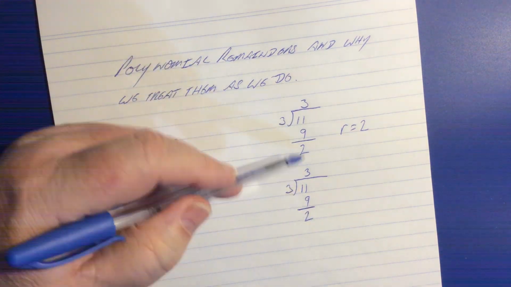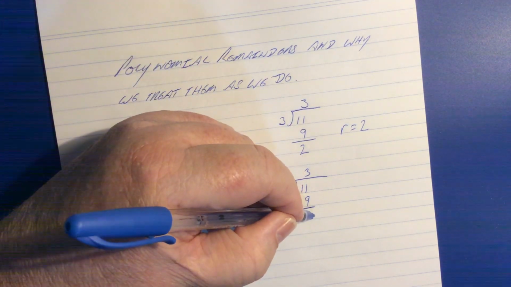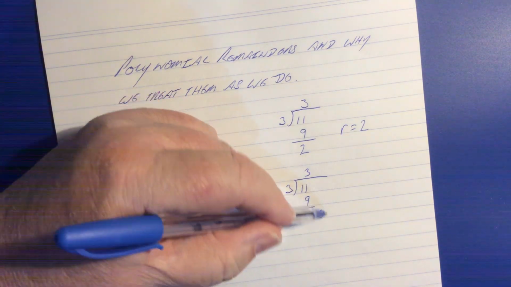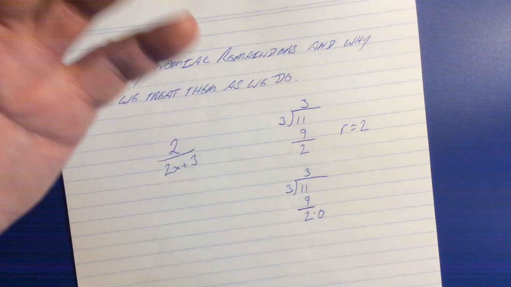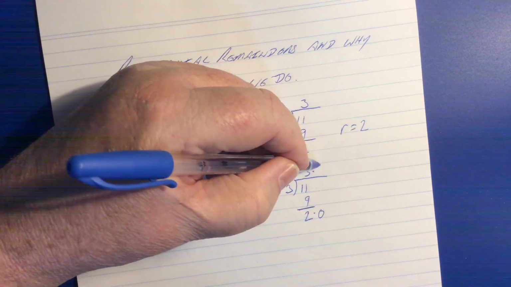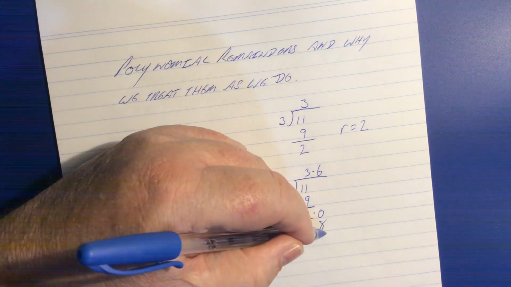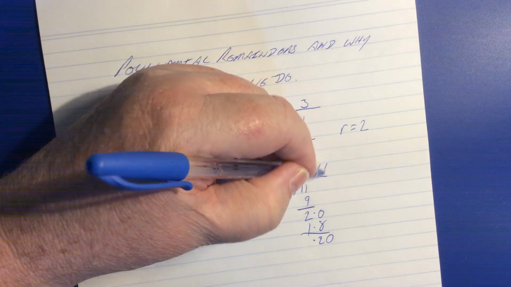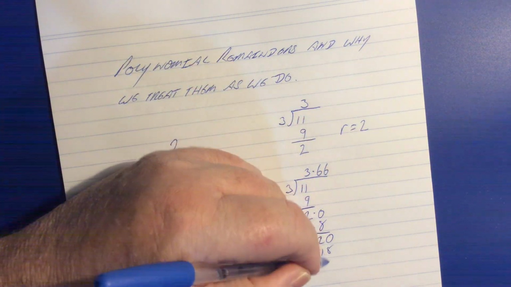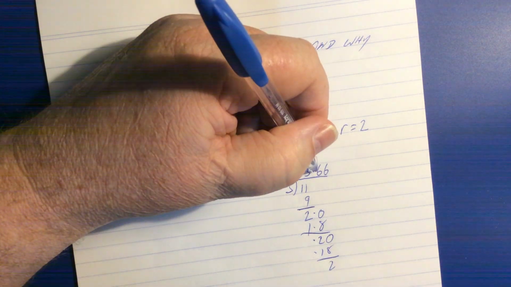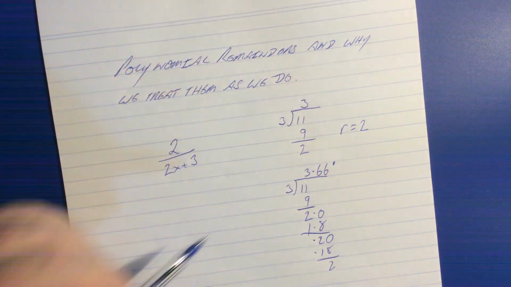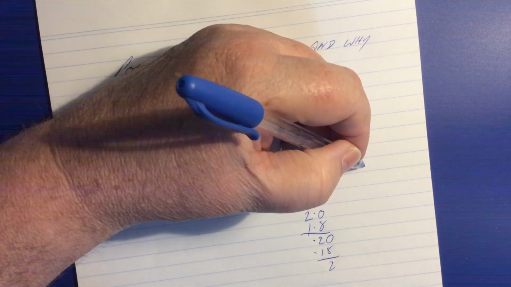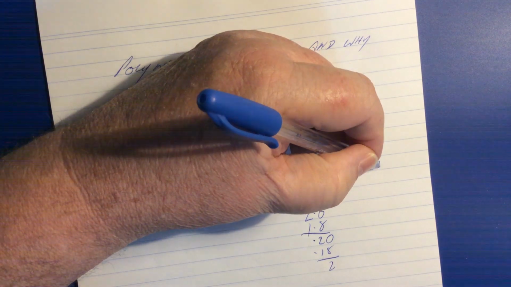Okay, so we're at this point already. Now, what we do now is, because 3 won't go into 2, we'll pretend that this is 20, it's 2.0. 3 goes into 2.0 6 times, gives us 1.8. Subtract that, we get 0.2. Pop a 0 on the end of that, and you can see where this is going. It's going to be an endless recurring decimal. The decimal is slightly unhelpful. We can convert that, of course, to 3 2/3.